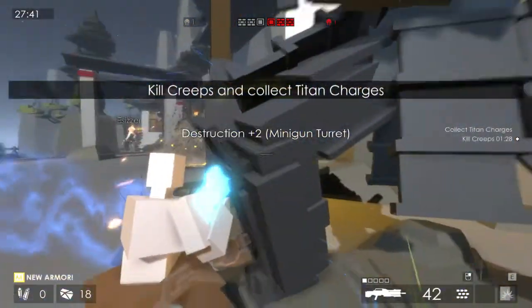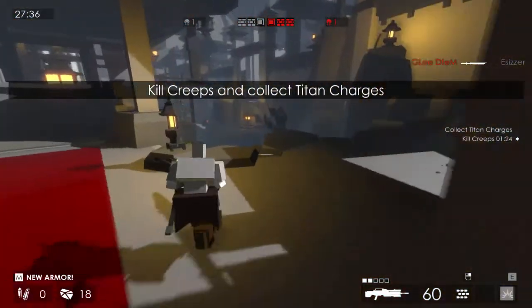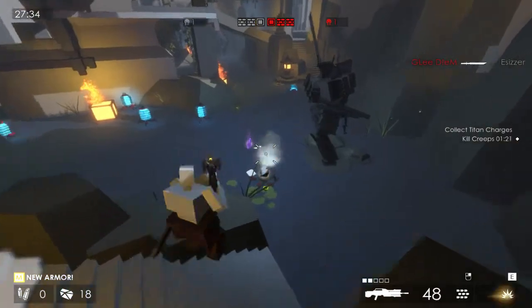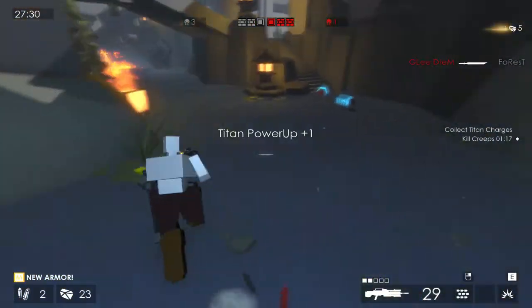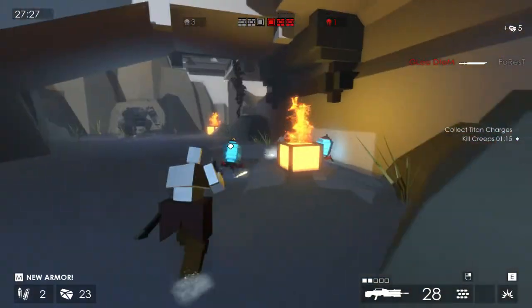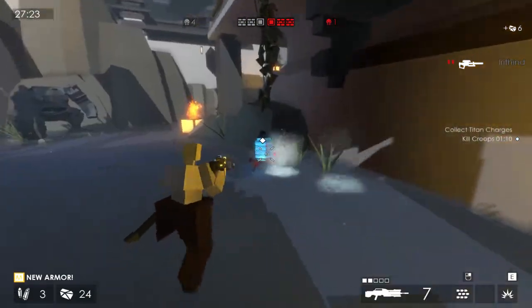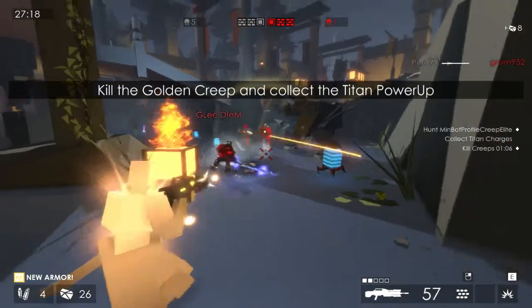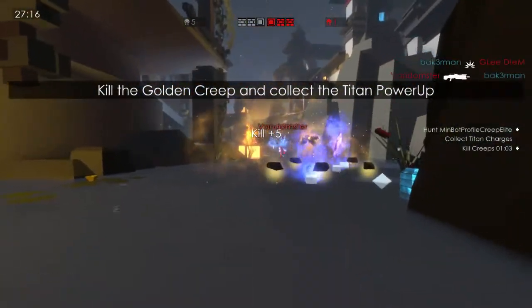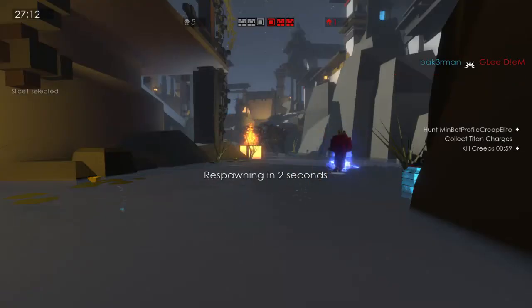Creeps, these little things, look different depending on the map. What you do is you farm these little bastards to power up your Titan, but also to get more resources for yourself. So you're doing two things at the same time. You're powering up your Titan.